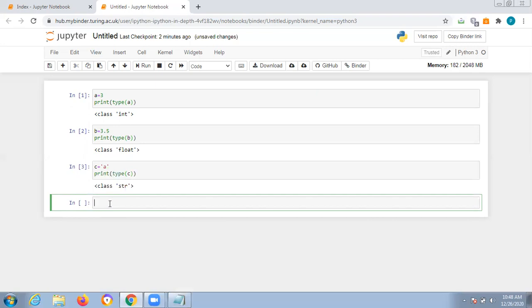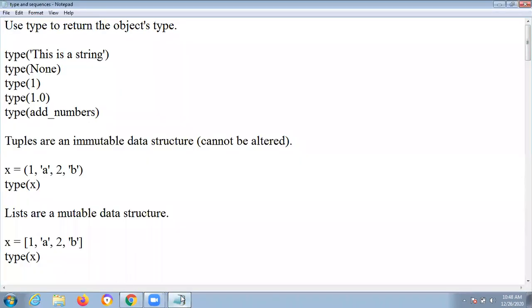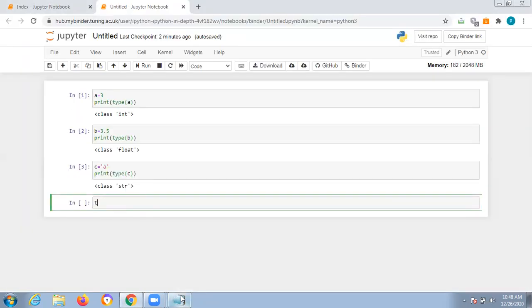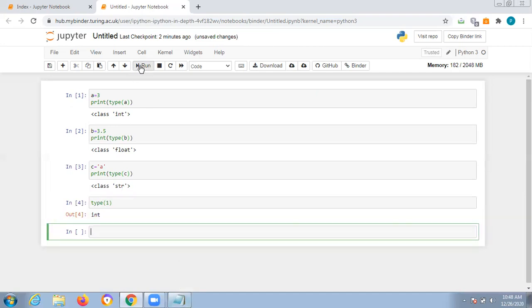These are the basic things you have to learn, right? Types. I prepared some points I want to share with you, and accordingly we will see. Suppose you have to use the type function to return the object type. That means you use, for example, type of 1: int.